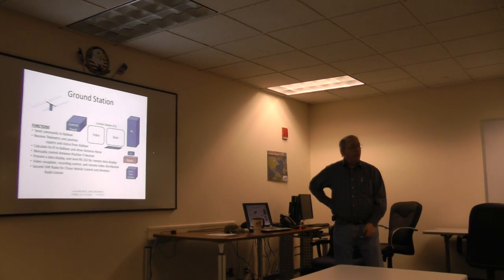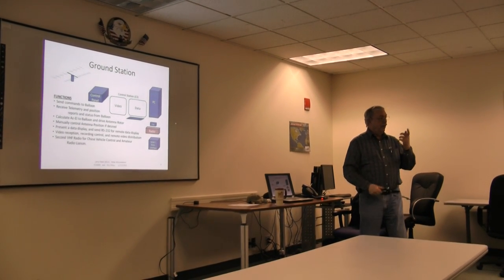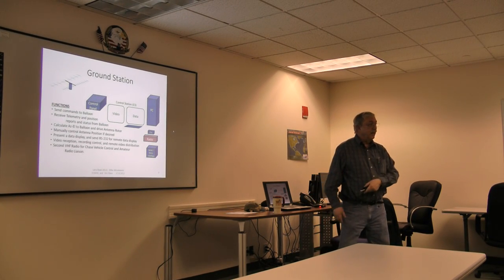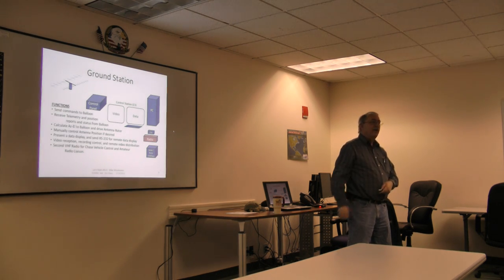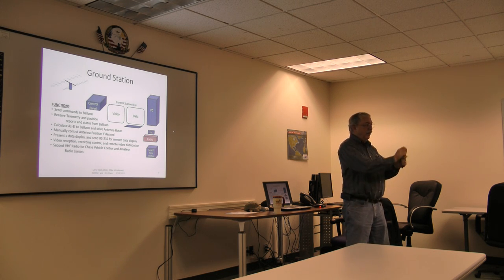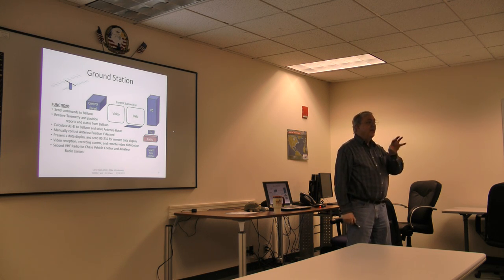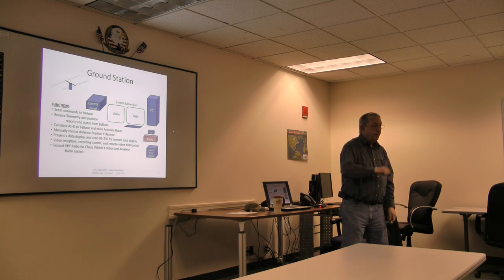There's also a control panel, which will have two joysticks and a couple of pots to do manual control of the azimuth and elevation of this antenna. One pot will control the RF at the balloon, and the other pot will control the azimuth, elevation and roll on the camera that's in the balloon. So we'll be able to steer the camera in the balloon from the ground, and when we take our hand off the joystick, it will stay pointed at that spot.